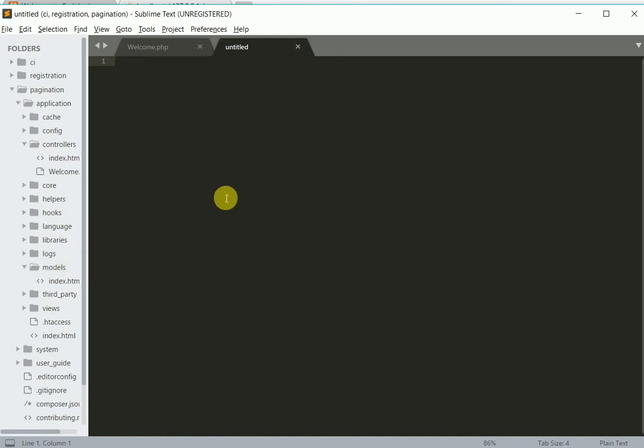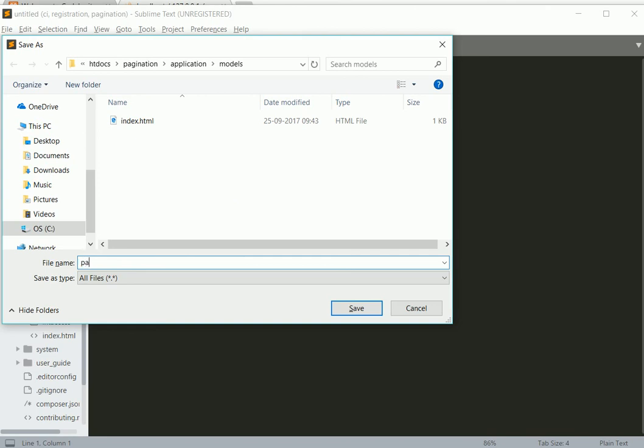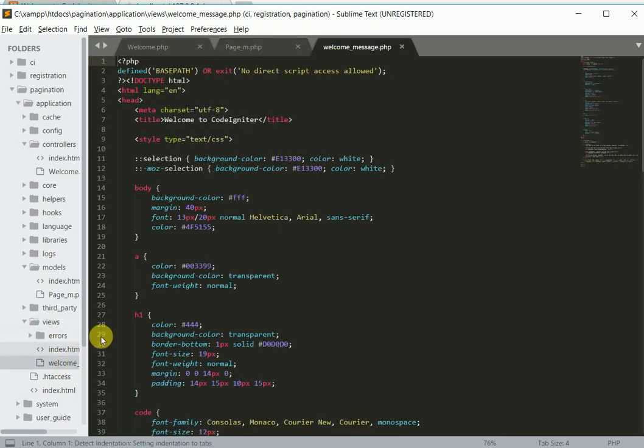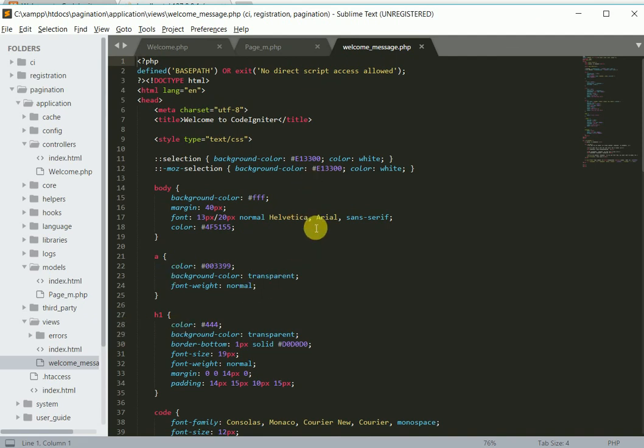Let's create page underscore m dot php. M stands for model. And for the view we have the default message view, so we can use that one.